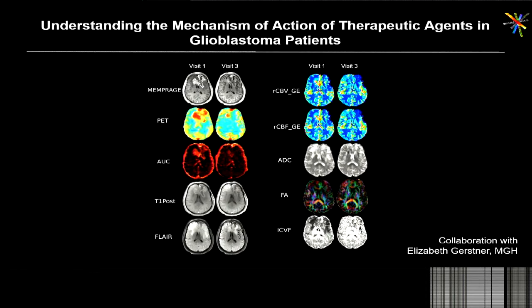The first patient population we actually studied with the brain PET was glioblastoma patients. This is an interesting example because the PET — just those two images — shows you how much more information the MR provides in this context. The PET tracer in this case was the radio-labeled version of temozolomide — the chemotherapy agent routinely used in these patients — and the question was how does the distribution of temozolomide in the tumor change when anti-angiogenic agents are also given to this patient. This modality begins to allow us to address clinically relevant and quite interesting questions.